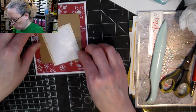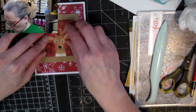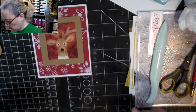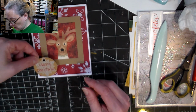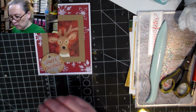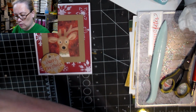Okay, so oops, turn this over. So for all my Canadian friends, if you have American friends and you buy these stamps, then you can use the little reindeer. And I think I'm going to put it that way. And it comes with the twine, and I didn't use the twine last time, but this time I think it's going to be pretty with it.